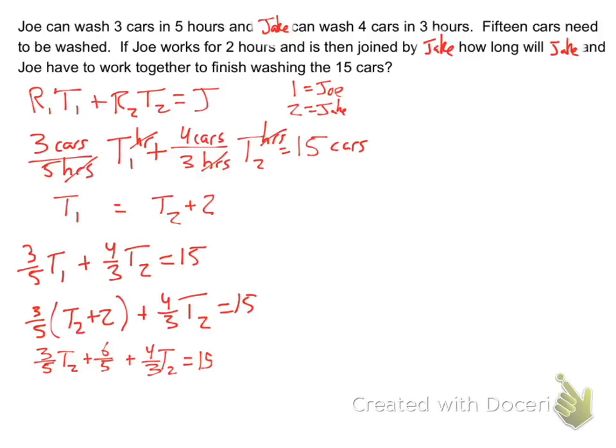At this point, I got fraction, fraction, fraction, non-fraction. I don't like fractions. Anyways, I have T2s twice. I could add them together, but it'd be a lot easier if they had a common denominator. But if I'm going to get a common denominator, why don't I just get rid of the denominator in general? So what number multiplied to both sides will cancel the 5 and the 3? 15. So I'm going to multiply both sides by 15.